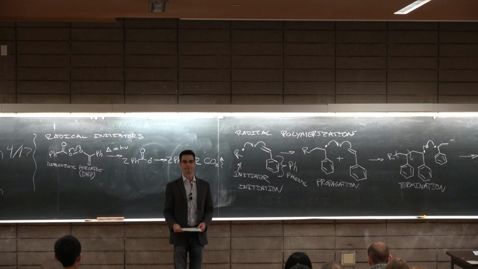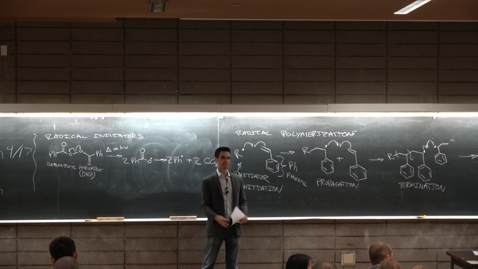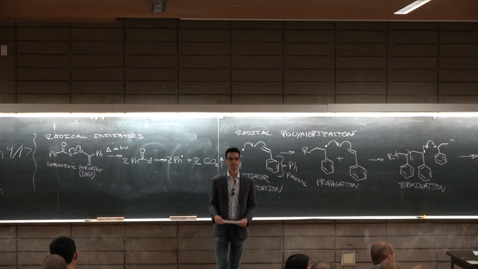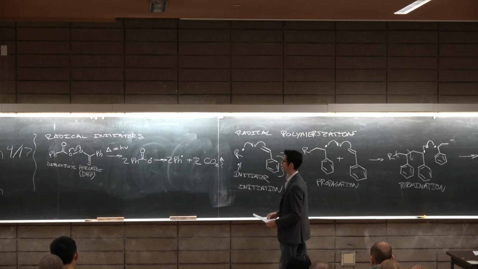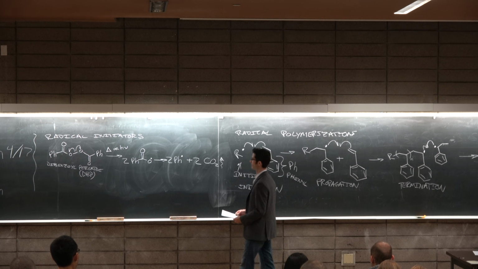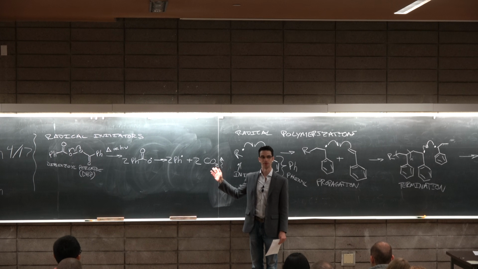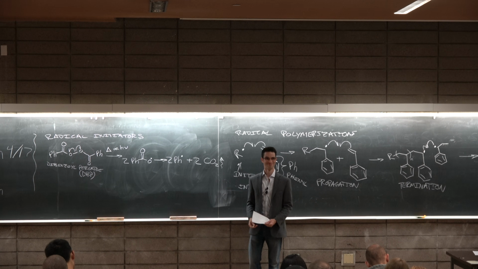Yep. Once it degrades into individual benzoyl peroxides, is it spontaneous for it to degrade into phenyl radicals and CO2? Yes, this reaction is very fast. And does that reaction occur just because the oxygen would rather have the electron instead of the phenyl group, will donate it over? It's because of the extraordinary thermodynamic stability of CO2, which is at the root of much of the world's problems right now.